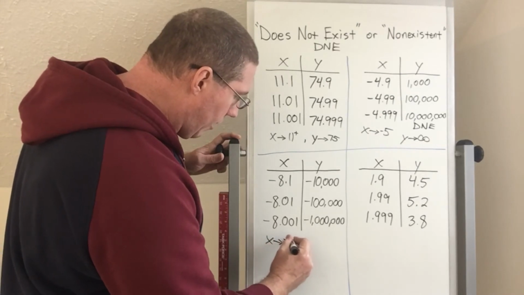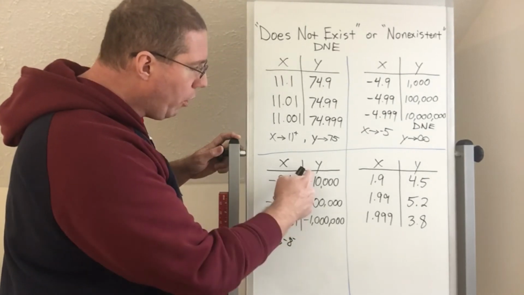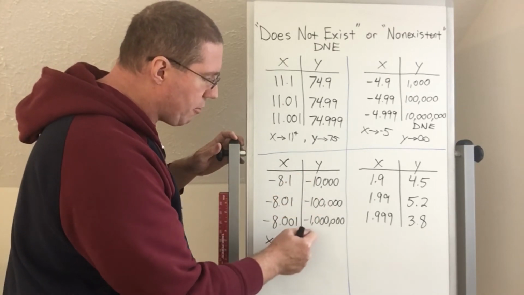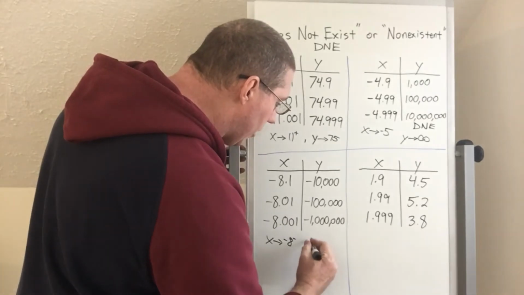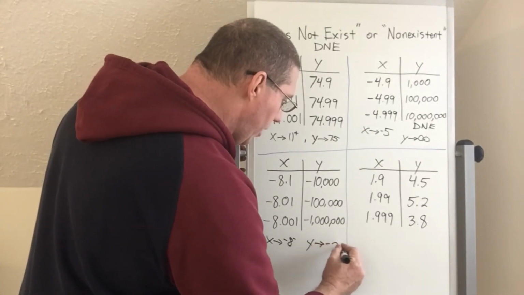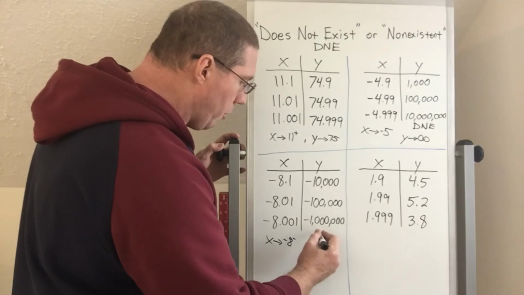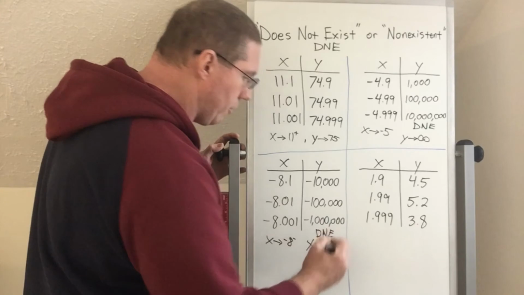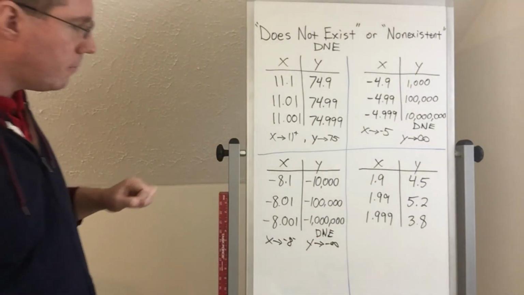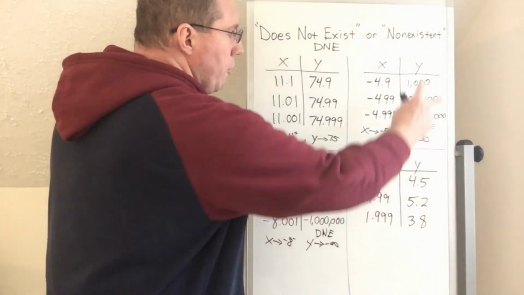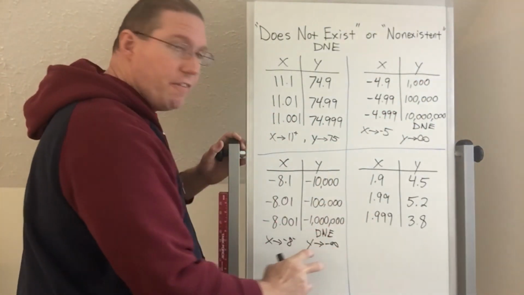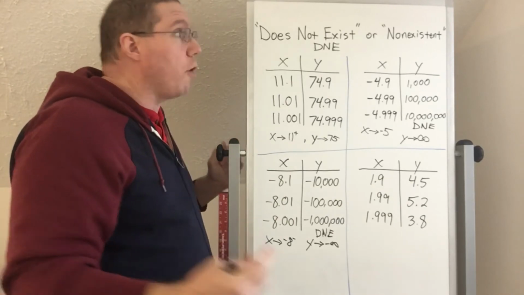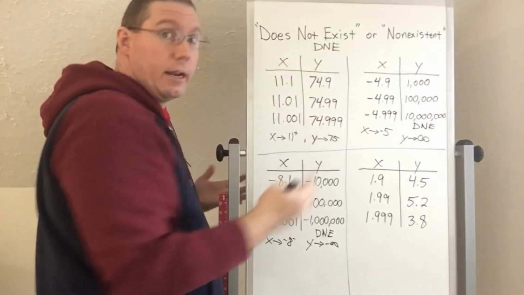Very similarly here, we can see as x is approaching negative 8 from the left side, what is y approaching? Y is not approaching any number. Negative 10,000, negative 100,000, negative 1,000,000. Y looks like it's approaching negative infinity, right? And therefore, we would say that this limit does not exist. Sorry about my terrible handwriting there. It's hard to write sideways. So whenever you have a situation where the outputs are approaching infinity or negative infinity, you can specifically say infinity or negative infinity, or you can also say that the limit does not exist or is non-existent.